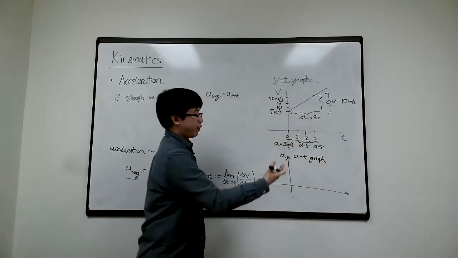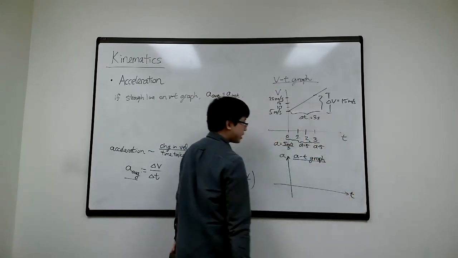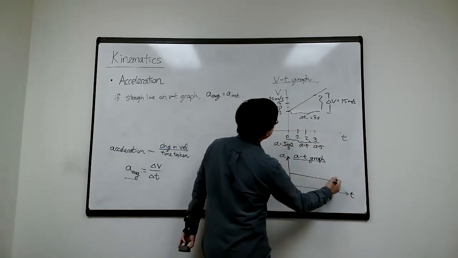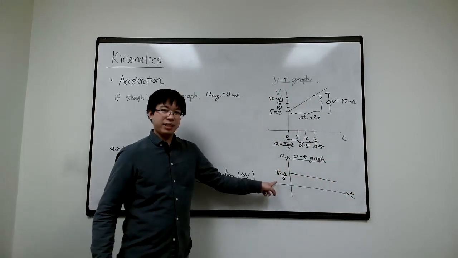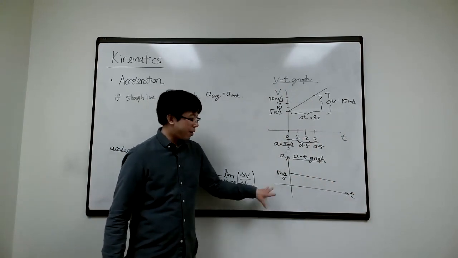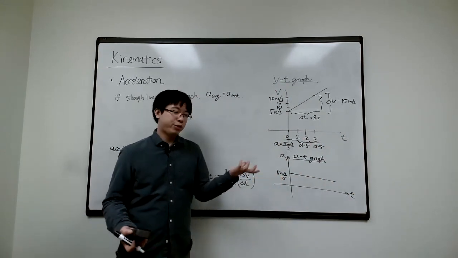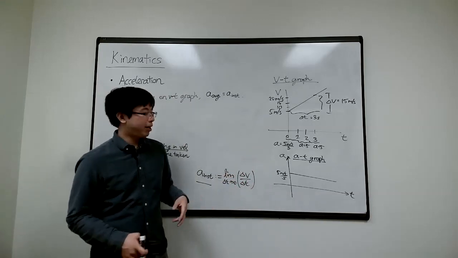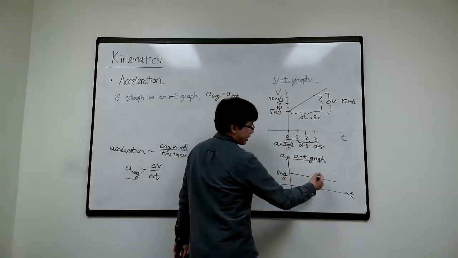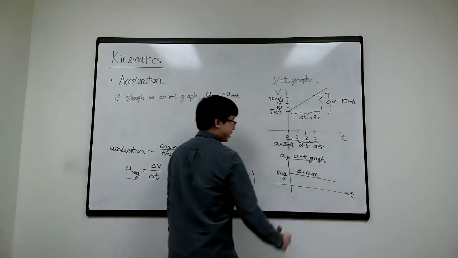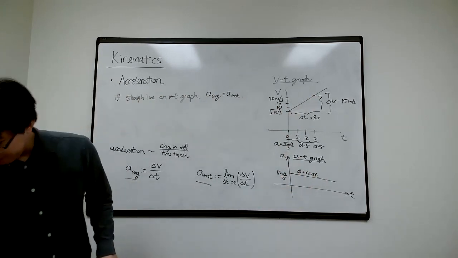So we have an XT graph and a VT graph if you want to analyze how the velocity changes. If I want to analyze how the acceleration changes, what is this? Well, it just stays at 5 meters per second squared, like that, right? Like I said, when I'm teaching, sometimes I want to emphasize it's 5 meters per second per second. But when you write in an exam at the final answer, you want to just write it in a more condensed way, just for readability purpose. But for conceptual purpose, sometimes I want to emphasize this, right? It's a straight line. So the acceleration is constant. So we say A is constant. And this is what happens in the VT graph if A is constant that way.